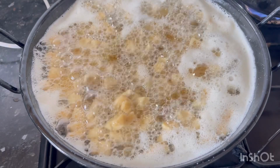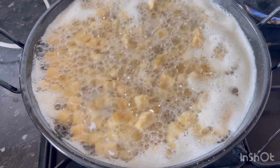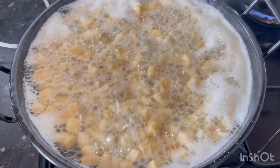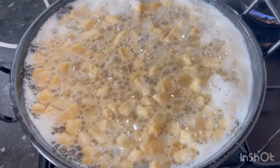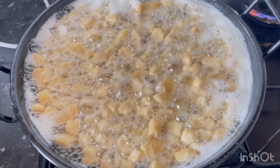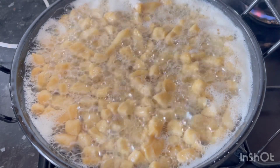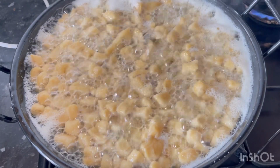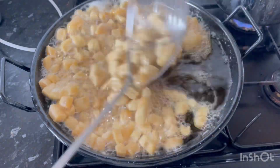I need to allow it to do the magic. Make sure you fry on medium heat, very important, not too low. If it's too low, it will suck oil, but if it's high, it will burn easily. So please, medium heat is preferable. You can see the magic. Everything is separating on its own, one after the other. So that is it. All you need is a good dough. If your dough and recipe are right, every other thing will fall in place.